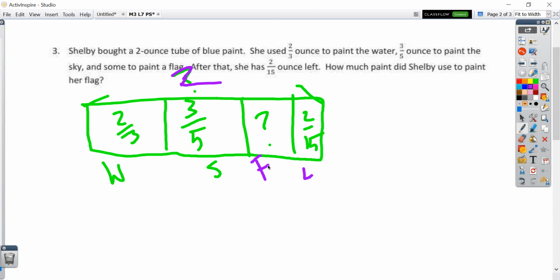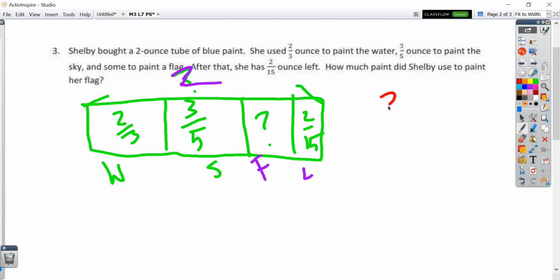If we counted by 15ths, 15, 30, we have to ask ourselves, are any of those multiples of 5 and 3? Well, 5, 10, 15. Yep, that works for 15. 3, 6, 9, 12, 15. Yeah, 15ths is going to be our common unit.